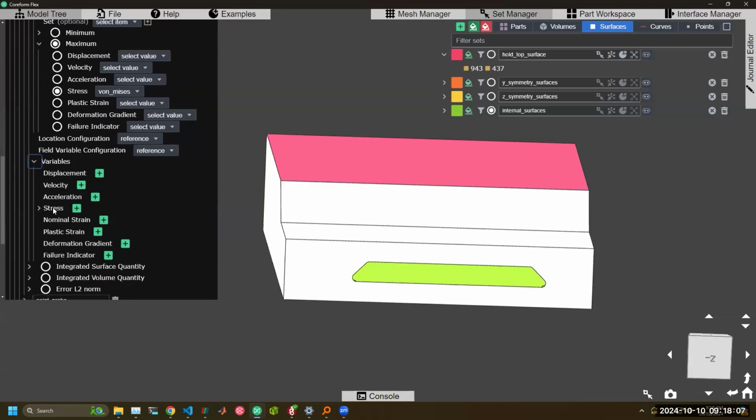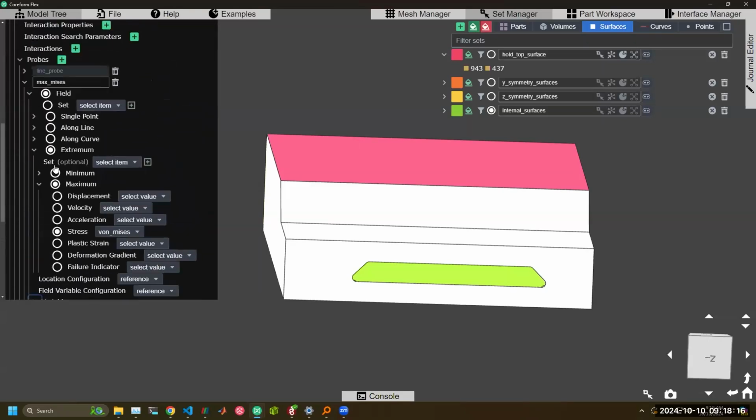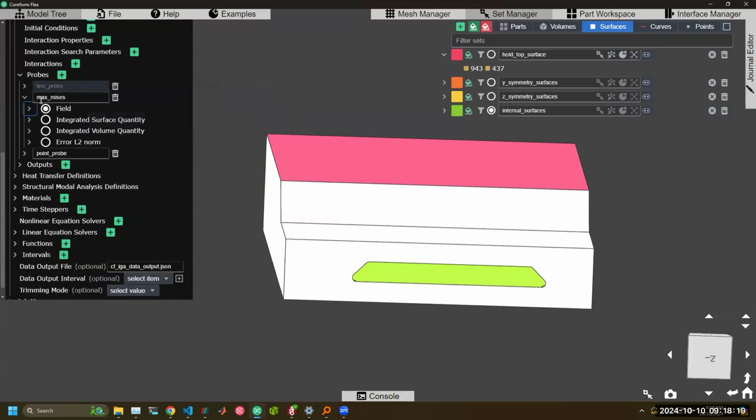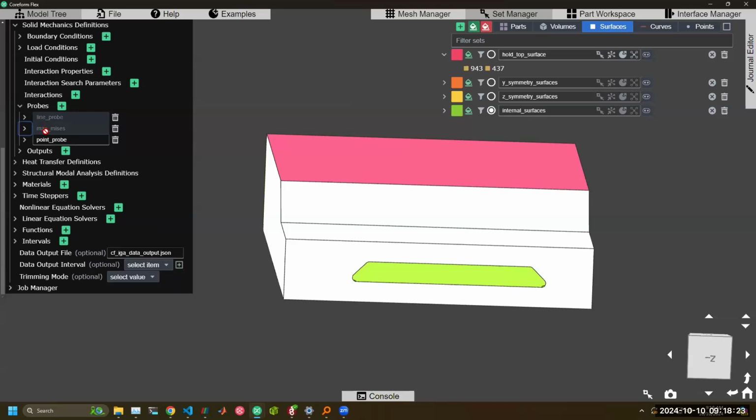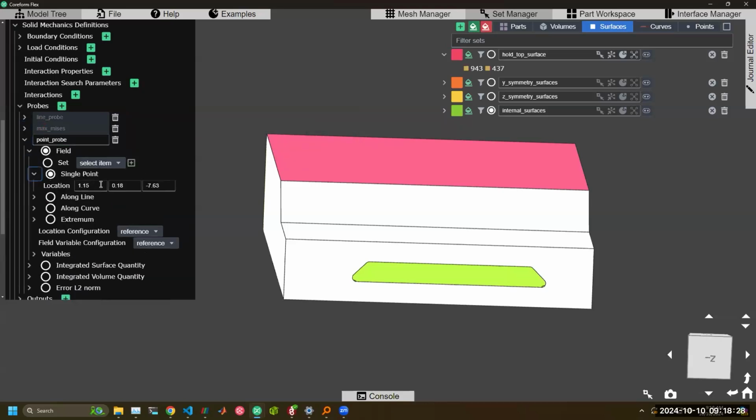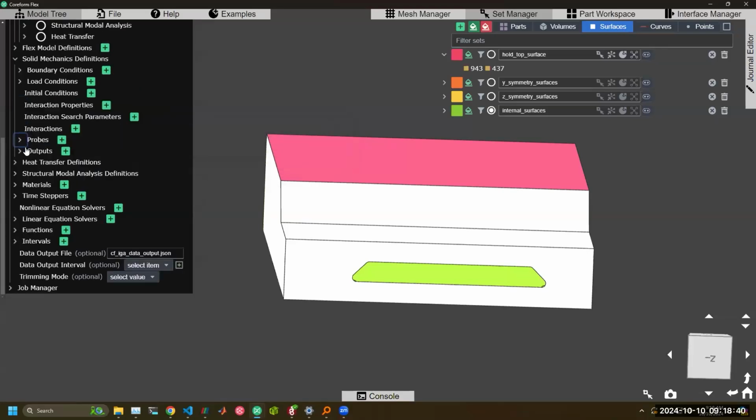At the location of that maximum von Mises stress, I can not only report the max von Mises, but say I wanted to report the magnitude of displacement at that location. I can query those values as well. What's important to note with both of those is that they are completely independent of the mesh that I'm using. I don't have to make sure that they align to nodes or anything. I can just pick arbitrary locations to query and then change the mesh as I want. And so that's another workflow improvement that Coreform Flex provides to users.